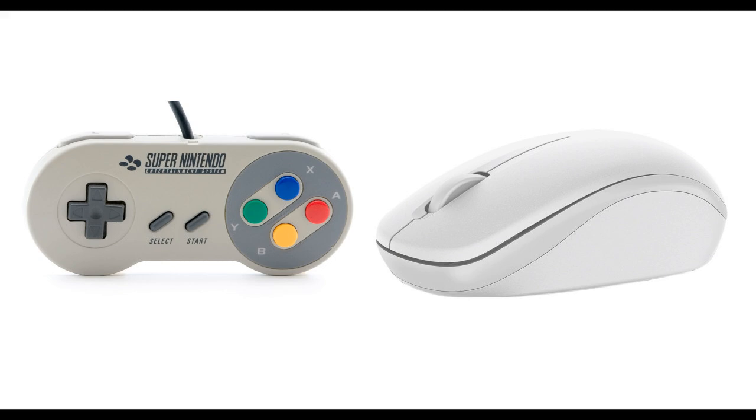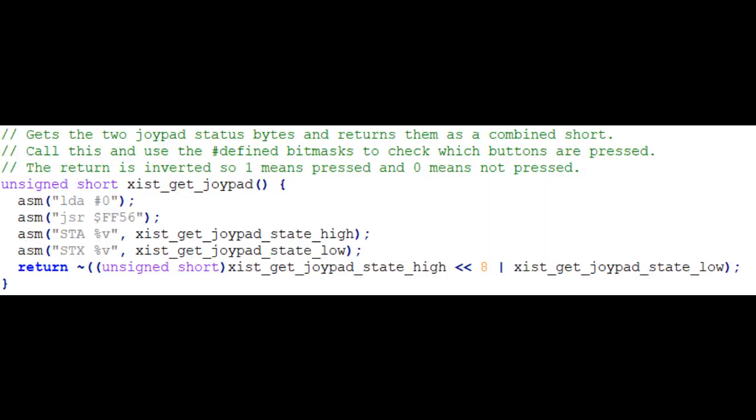One issue is that the Commander X16 returns the state of the joypad in 2 separate bytes. It's not that big a deal, but personally I would rather just check a single variable to get different button states. So I've defined a function that polls the X16 for joypad state, then combines the bytes into a single short and returns it.